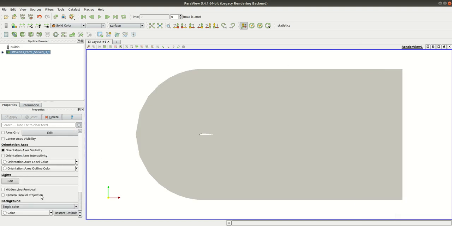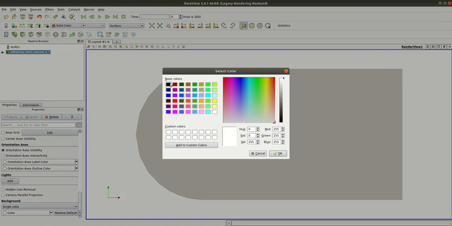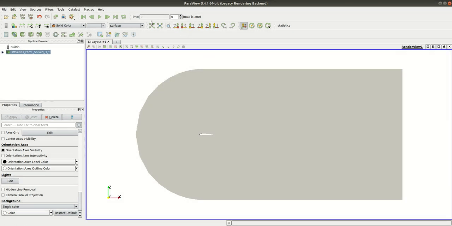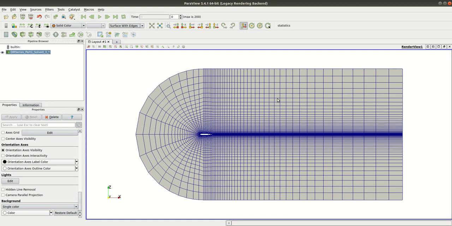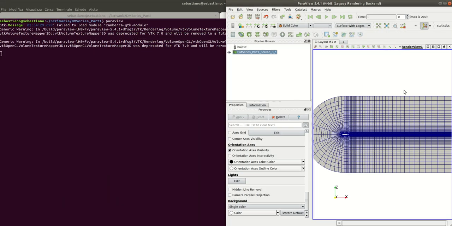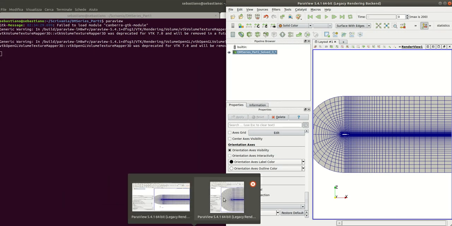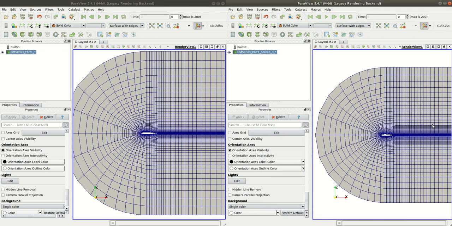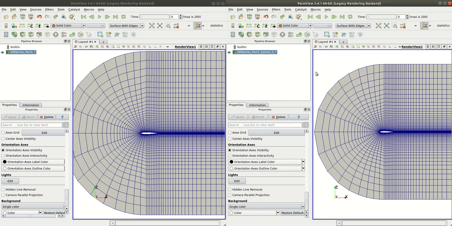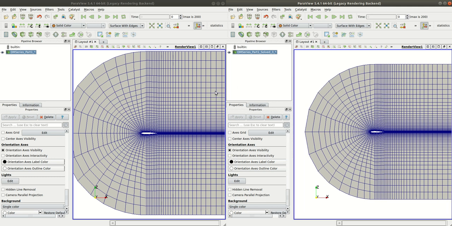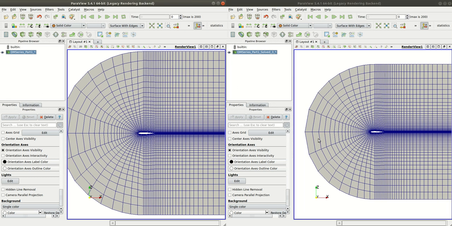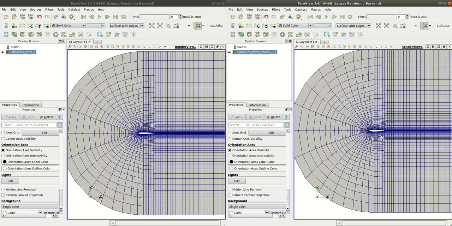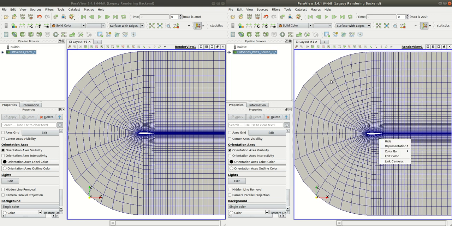Yeah, let's put the black orientation axis and edges 2D. Okay, so here it is. Now we have the two cases, one next to each other. So let's see what happens.